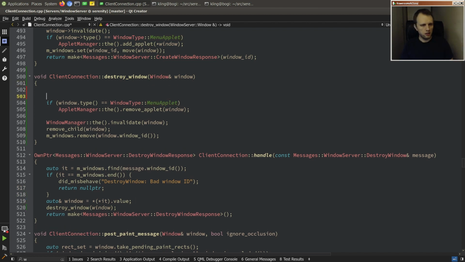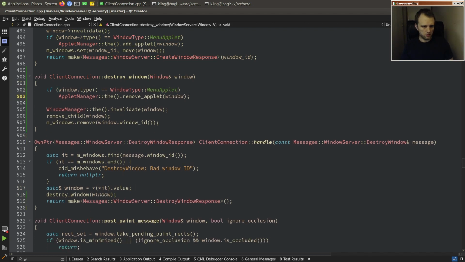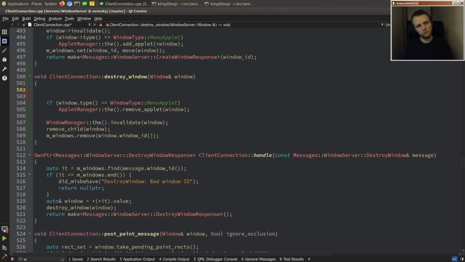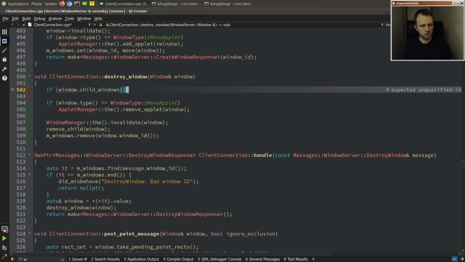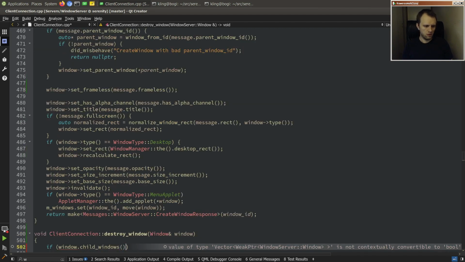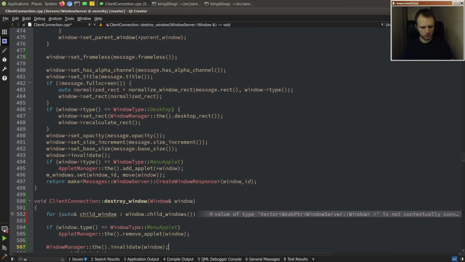And I think here we'll have to do something clever like we can walk the children of the windows. So window, child windows. For auto child window in child windows.